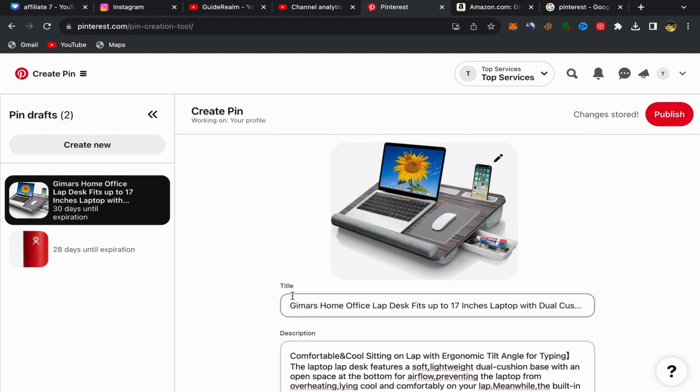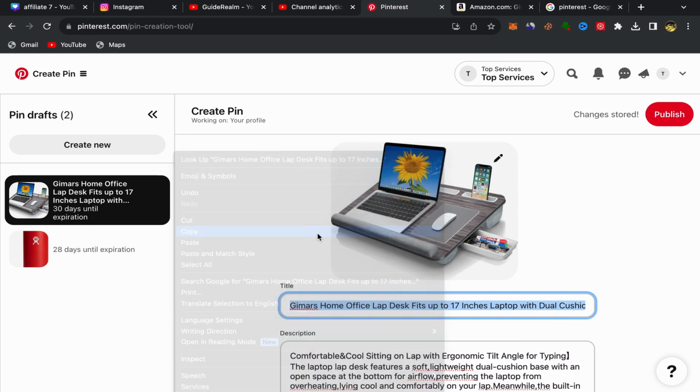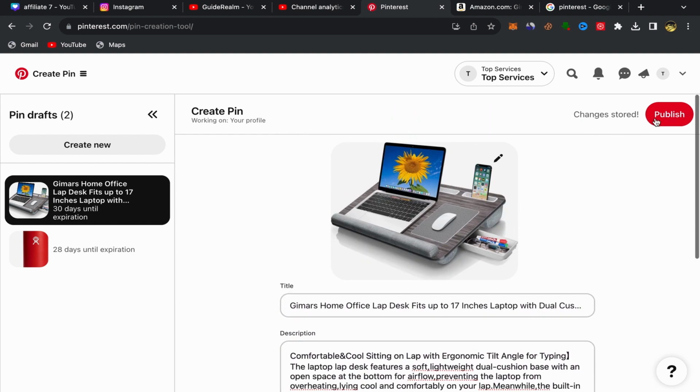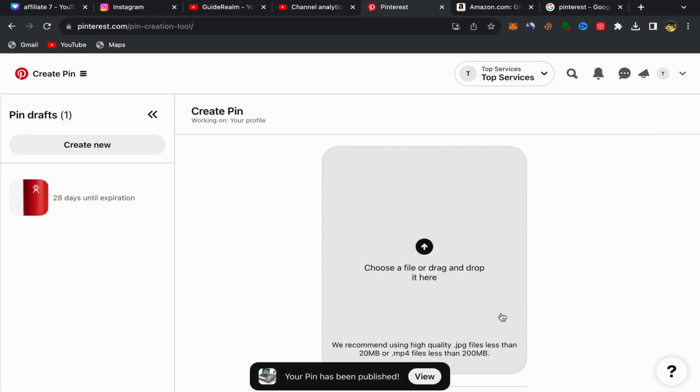You can just use those keywords from your title, so people can find your product or your service if they are searching for it. This will help you. What you need to do next, it's done. You just need to click over here on publish, and here you go.